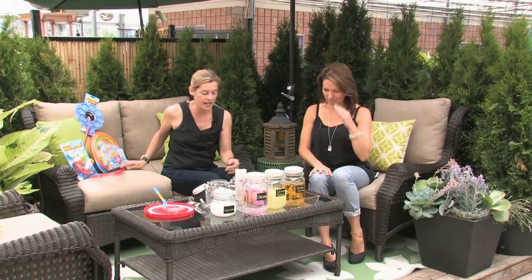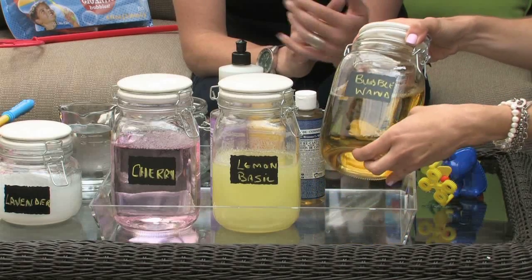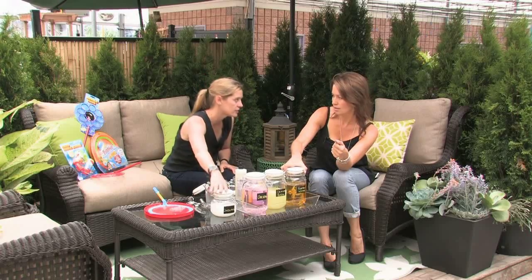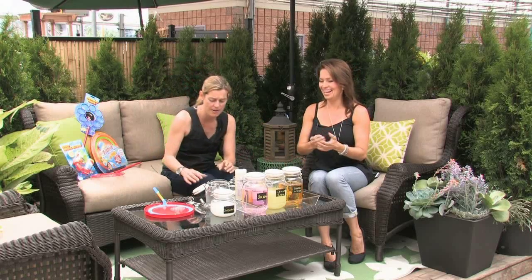It's kind of neat because it has corn syrup in it, so it does go a little bit of a darker color. They're kind of neat, but it's literally so simple that I'm going to show. Oh, and we have lavender, which I love at night. That's neat. Give the kids the lavender bubbles at night, calming, right?